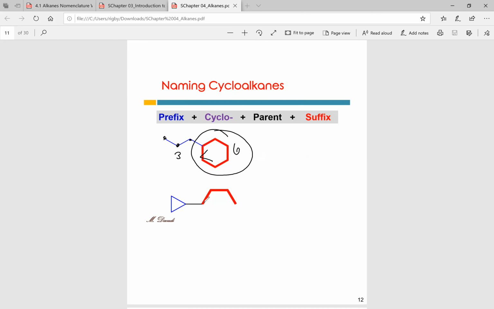If we look over here, we have 1, 2, 3, 4. This is a butyl group, so we have 4 here. And on this cyclo, we have 1, 2, 3. 4 is bigger than 3, so the cyclo group instead is going to be a substituent. And again, we're going to do the same thing that we did before with straight line carbons. For the substituents, all we're going to add is yl. So let's take our example from before again. If this cyclohexane was a substituent, it would be cyclohexyl. So all we're changing is that suffix from ane to yl. Okay? So let's continue on.